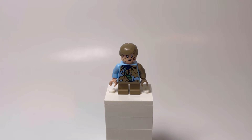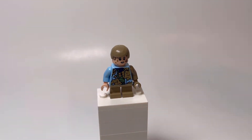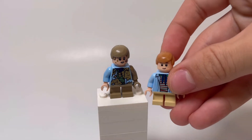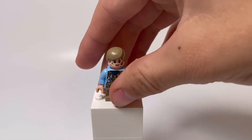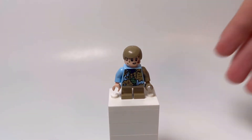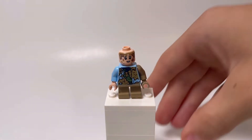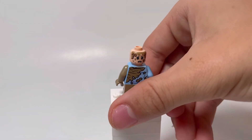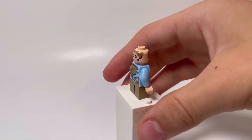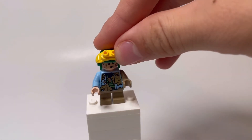Next we get Tim. This is pretty much the same figure as the original except it has mud printing — he's got mud on the front, back, and face. But they actually took it one step further: they gave him a different color hair piece to represent the mud, and they changed the color of his legs to represent the mud too. He also has two face prints: a happy one, which I think is for when he falls out of a tree and says 'we're back in the car again,' and a scared one for whenever he first sees the T-Rex or while he's trapped in the car. They also give him the helmet he finds in the back of the Ford Explorer.